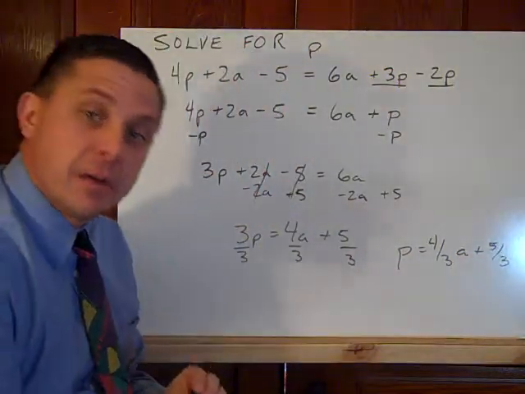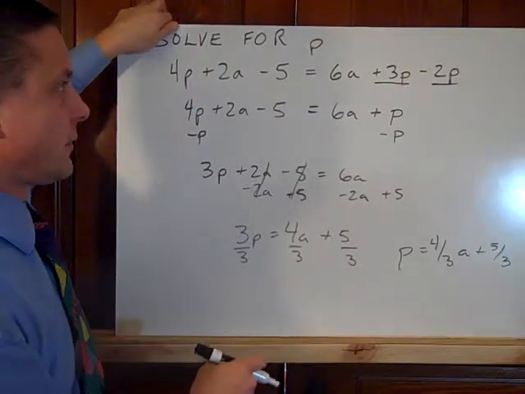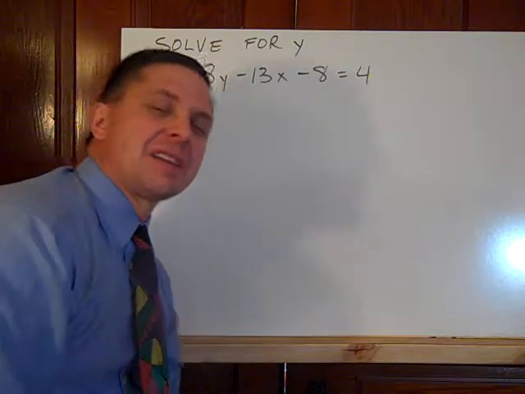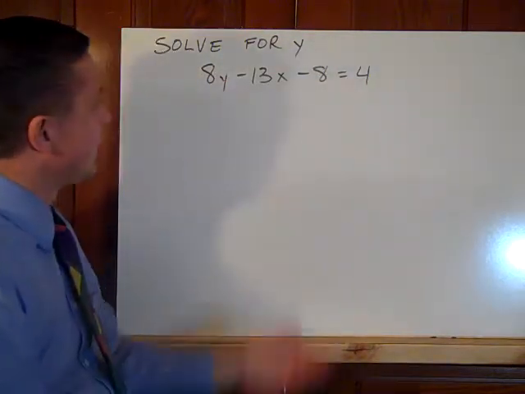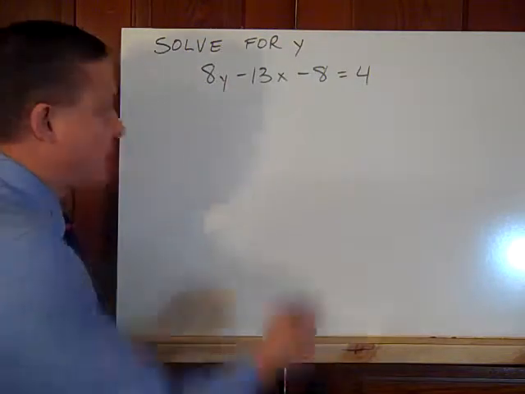I can solve for any variable I want. I just have to select. Got one more board here, I guess. And again, a lot of times we solve for y. It's going to lead to helping us with lines. So here it is. Solve for y. Now this one's a little simpler. y is all by itself.